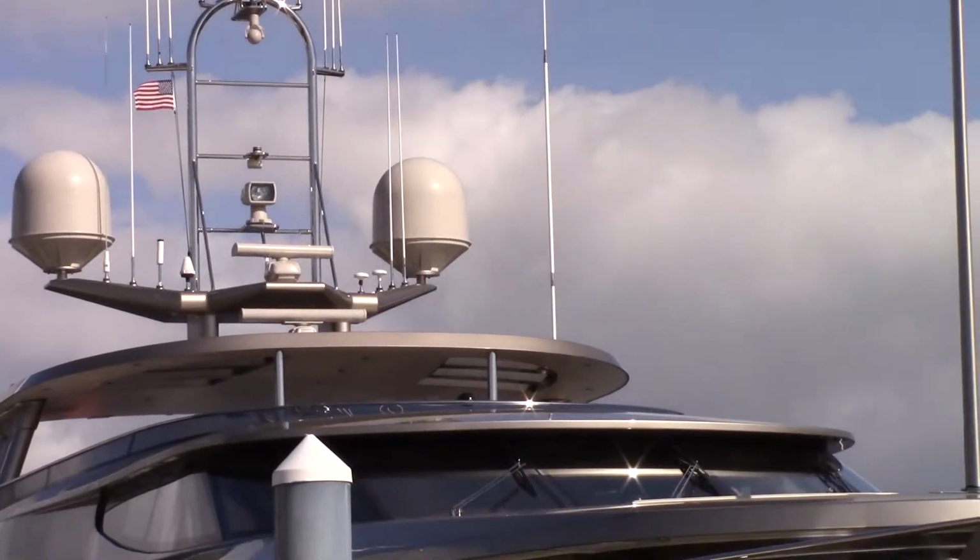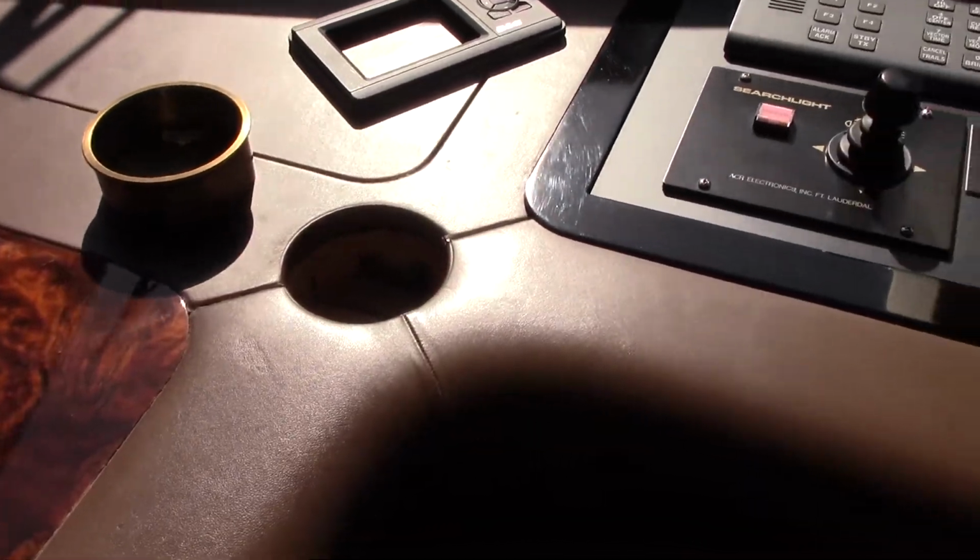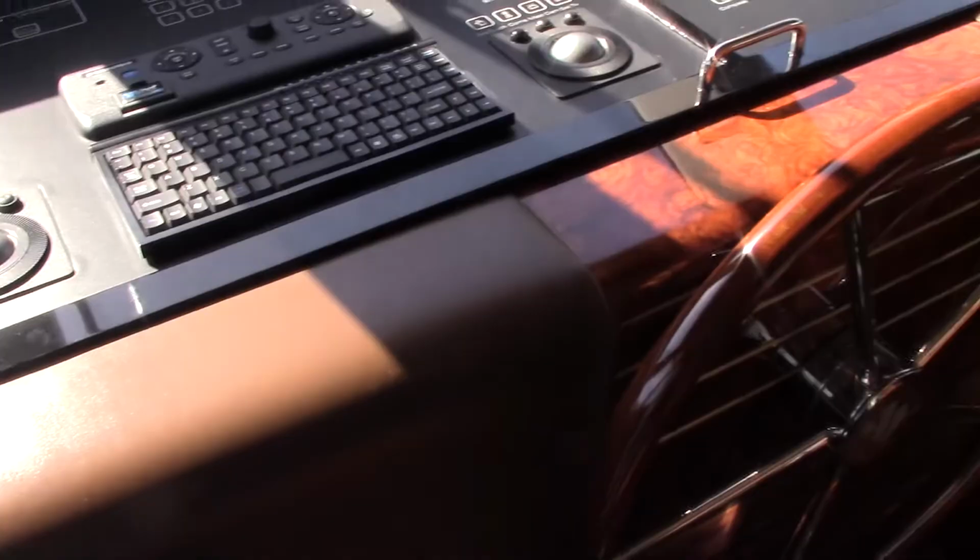All right, so now we're in the wheelhouse, and this is a smaller project for us, but we still have to go through and take everything apart, and all of the padding in the entire wheelhouse has to come out. It's going to get all reupholstered, all the pieces as they come out, which our company's not doing. That's going to go directly to an upholstery company. We'll be responsible for taking everything out and putting it all back in after it's upholstered. So it's a couple days worth of work to get this completely stripped and ready for the upholstery company. Fun stuff. Project number 3.